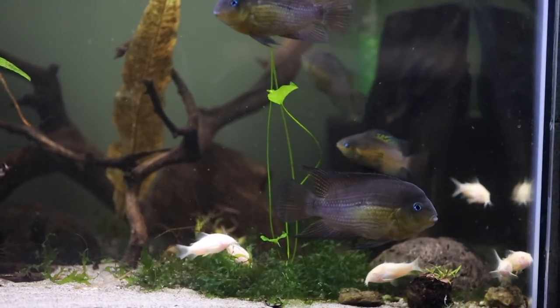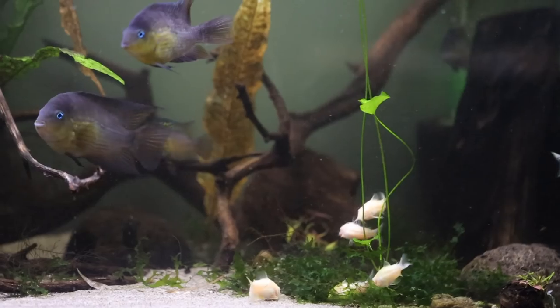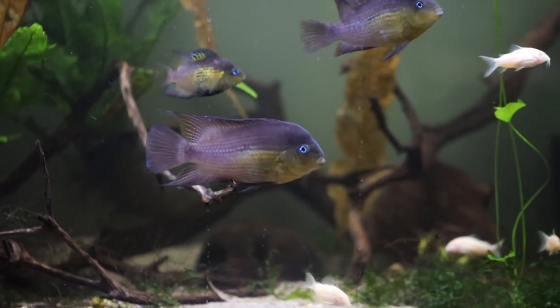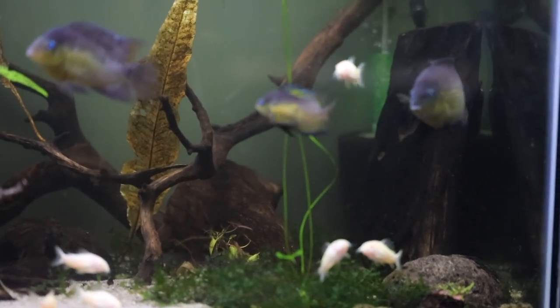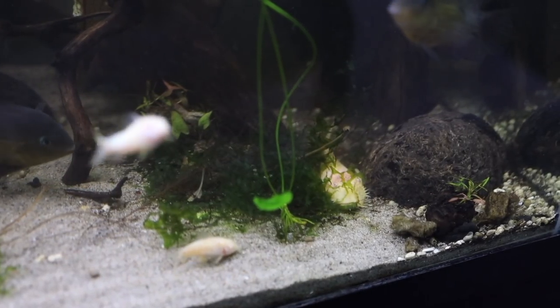I happen to have mine with a small school of corydoras. What I've found is they leave the corydoras alone, except near the nesting area, because it's such a different type of fish that they don't really see it as a threat. There are also plecos in there which they leave alone as well. But any other fish, I could imagine them chasing and going after, because they can be pretty aggressive — and they do chase each other around a little bit too.